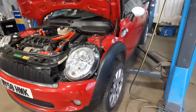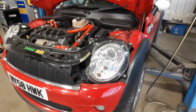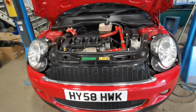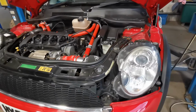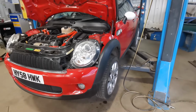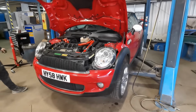We actually managed to get them out without snapping them, but we had to pretty much cover the whole subframe area with fire blankets and get in there with a blowtorch and get it glowing before it would let us knock the bolt out. It was that seized. We gave everything a clean up and it all went back together lovely, so I'm quite happy with it. Wheels are on now. I'm just going to drop it on the floor, torque the wheels up, chuck it on the tracking kit and make it straight so we can drive it about.